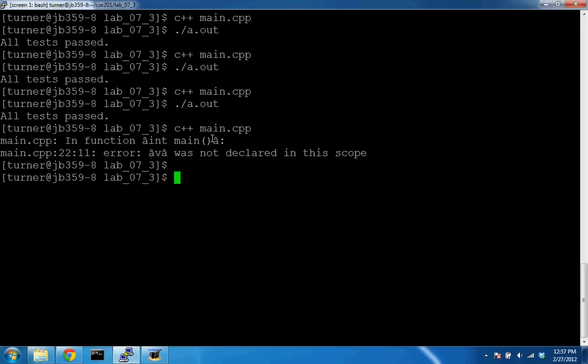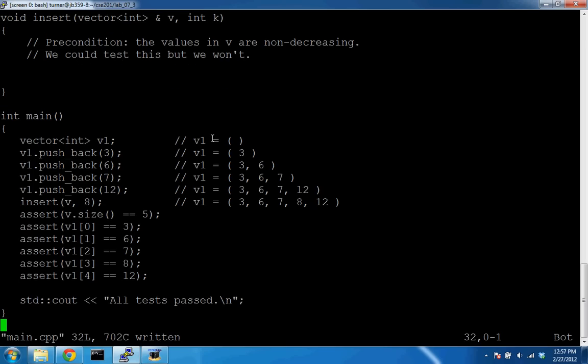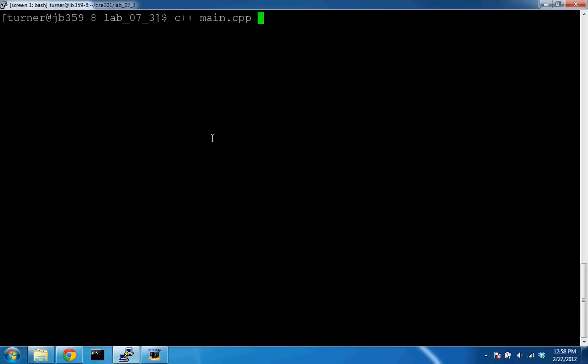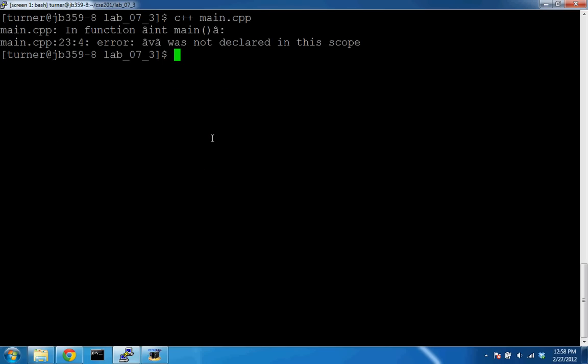V is not declared in this scope. Line 22. Oh, there it is. I just jumped right to line 22. V is not declared in the scope, line 23.